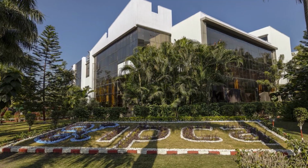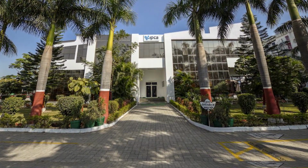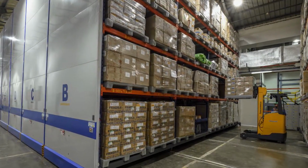In 2018, we formed a collaboration with a company in India called IPCA Laboratories. IPCA took a stake in Bayshore, and going forward, that will allow us to have some control over our own manufacturing, because they are one of the world's largest producers of active pharmaceutical ingredients and the finished dose. So we will have more visibility into their scheduling, their development, their manufacturing, and throughout the whole supply chain.